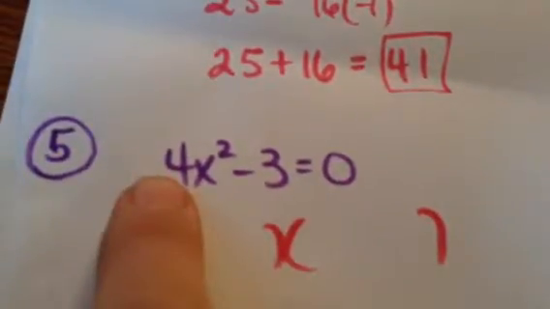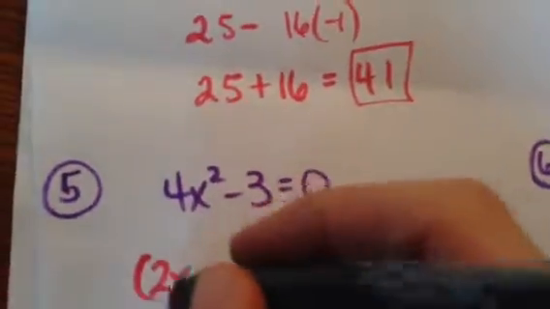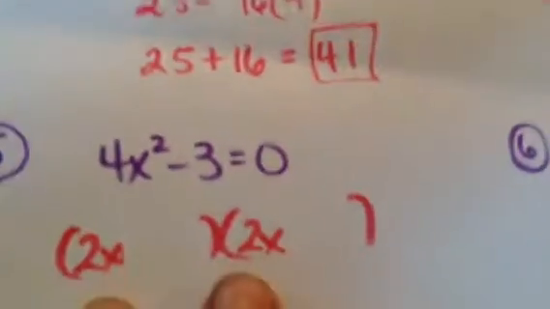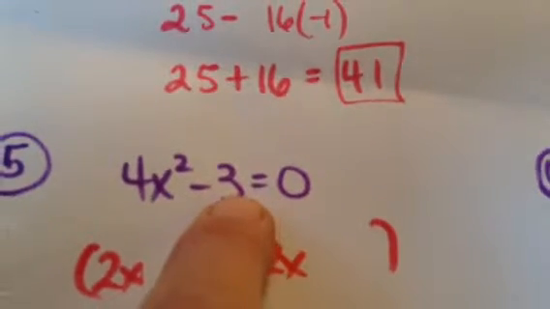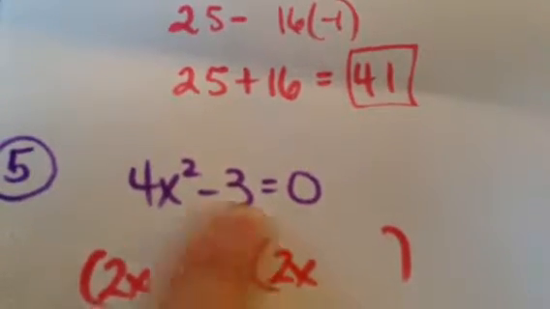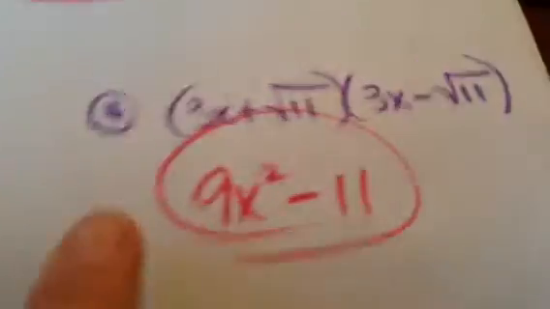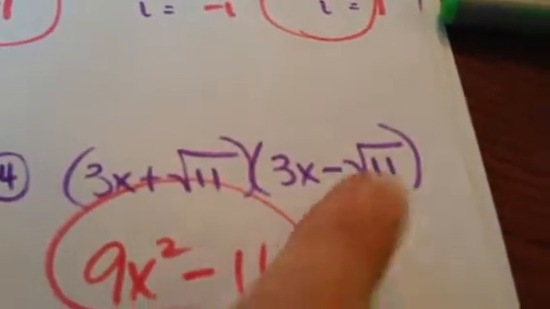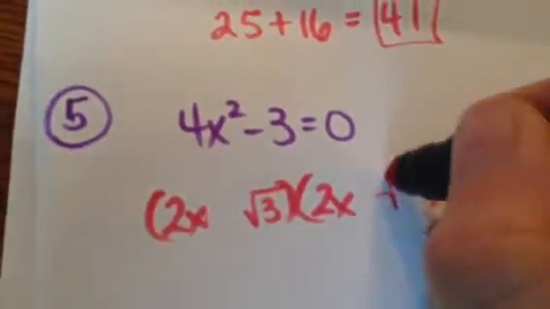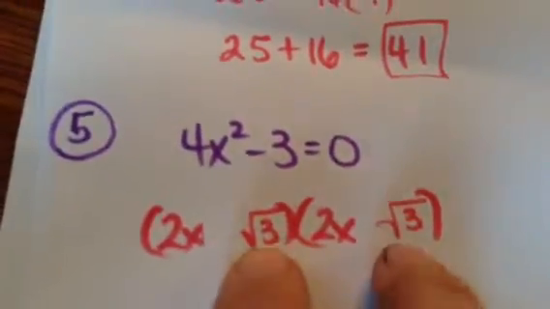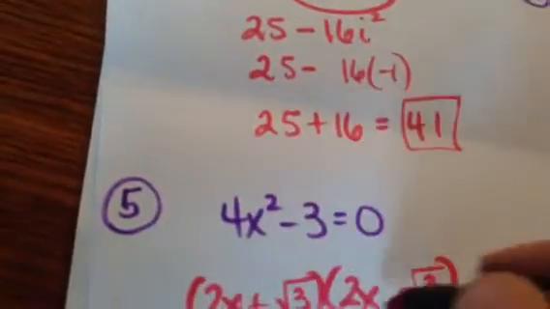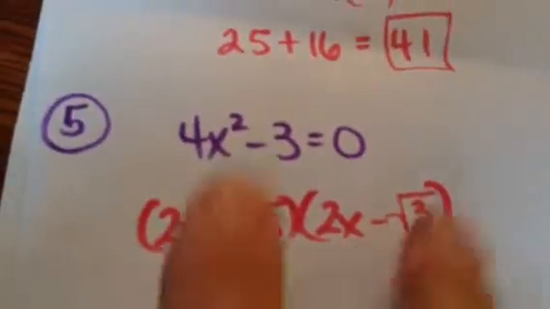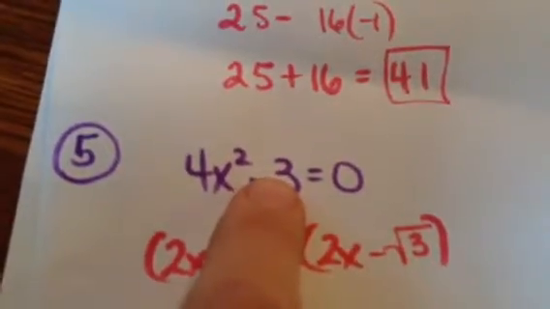Okay, so this times this. What right here would give you 4x squared? Well, hopefully that one's easy: 2x times 2x. Okay, what's going to give you 3? 3 is not a perfect square. Like 4 is a perfect square, 3 is not. But do you remember up here that the square root of 11 times the square root of 11 is 11? I want you to think about that when you're doing this 3. It would be the square root of 3 times the square root of 3. When you multiply that together, you're going to get boring 3, and your signs need to be different. So this right here would be your factors, because these are the two things that multiply together to give you this.